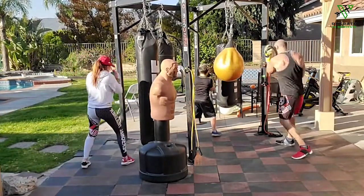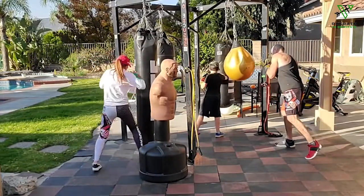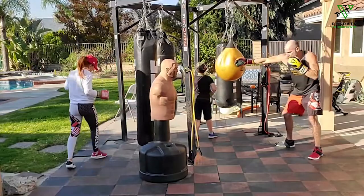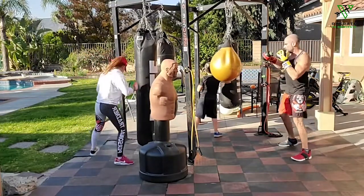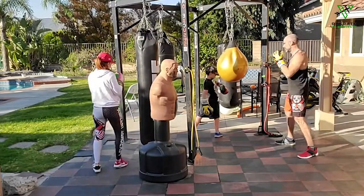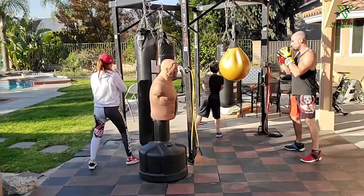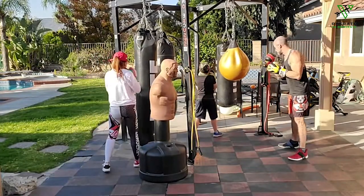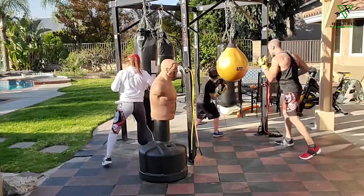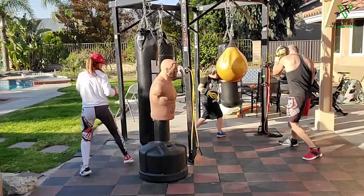Slip, one, block, three. Hands up in between. Lean to the left, throw a straight left. Block with the right, left hook. Slip, one, block, three. Oh yeah. Slip, one, block, three.